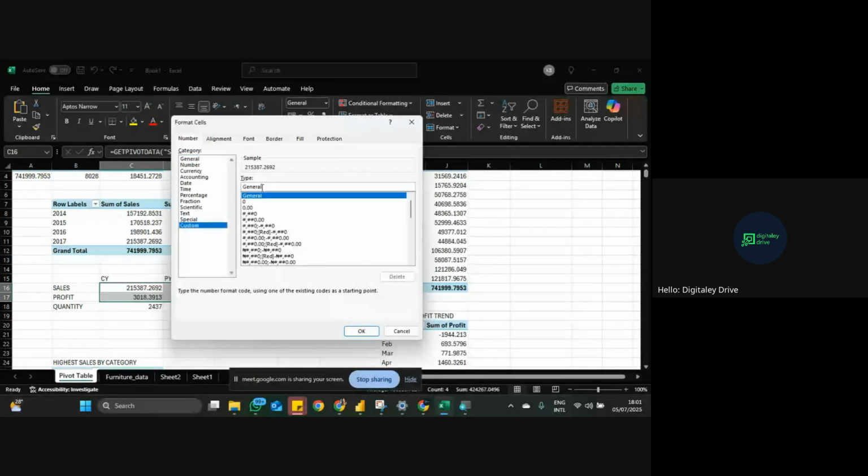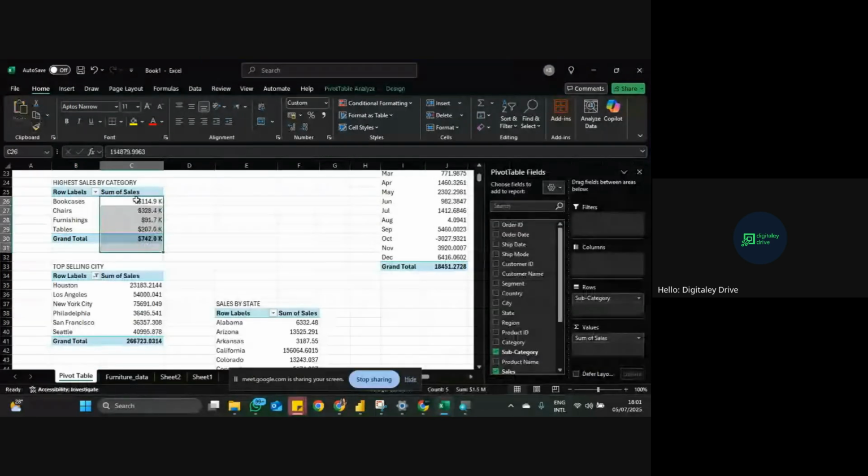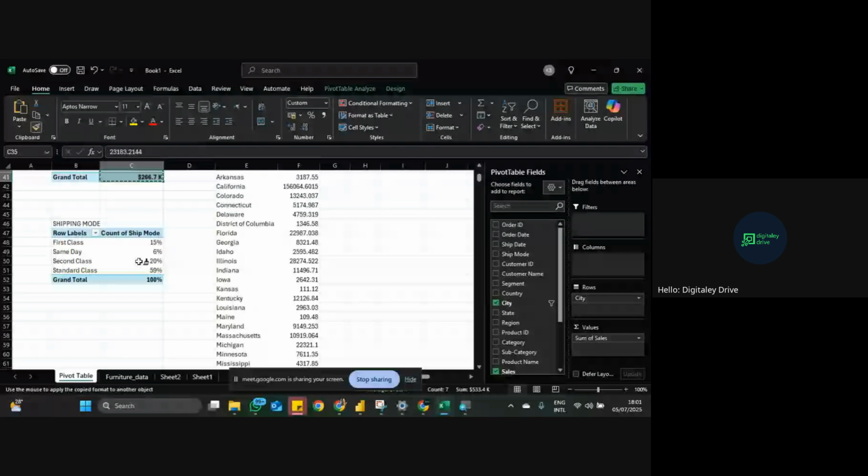Custom, and then let's do this. Okay. So I will just use my format painter brush to format it everywhere. Same thing I'll do for this as well, and for this. This one is pretty much values.